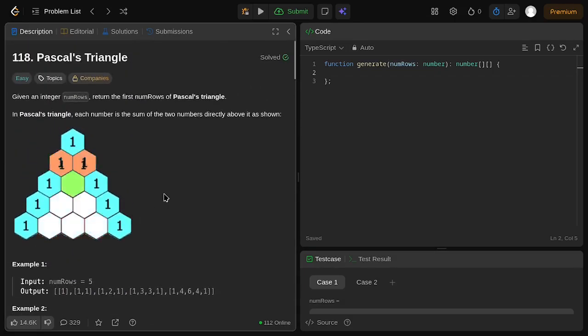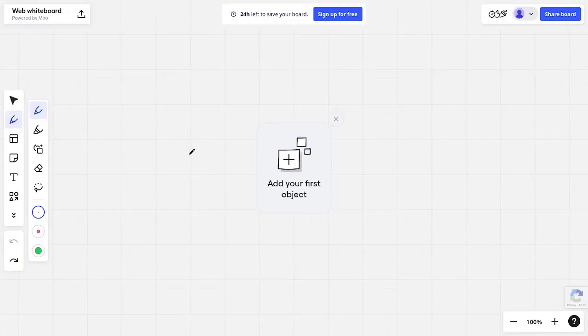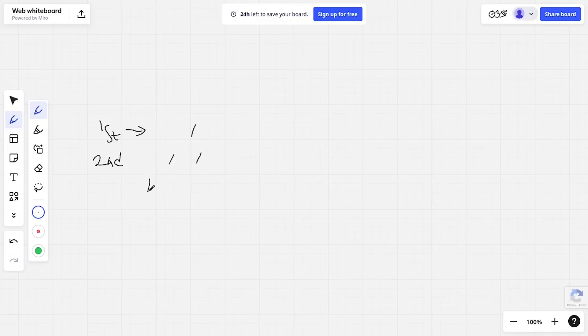Okay, so let's solve this. Let me visualize this by creating the principle of the Pascal triangle. We have 1 on the first row, and we have 1 and 1 on the second row, and then 1 2 1, which is derived.